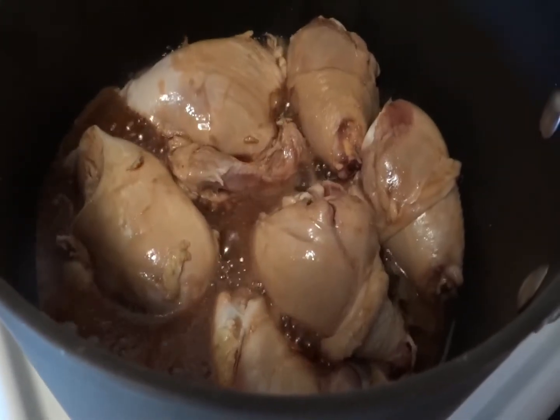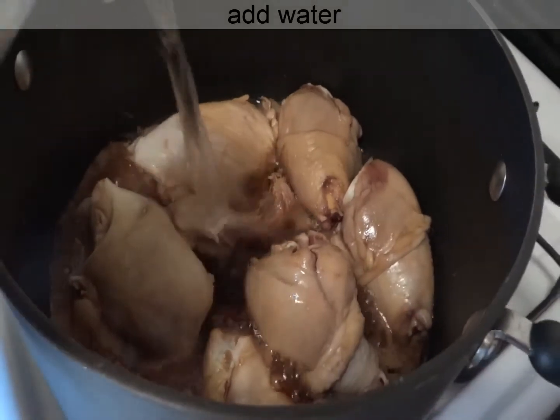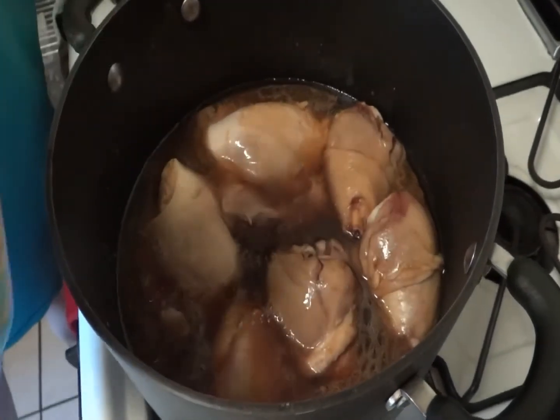The next step is to add water. We don't want to completely cover the chicken. A little over half the height of the chicken pieces is where we want it. So this is more of a braise than a stew.